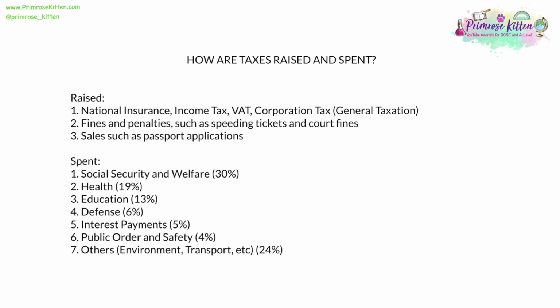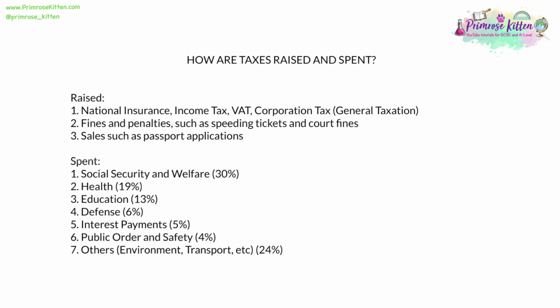Taxes are raised and spent in several ways. Taxes are raised through national insurance, income tax, VAT, corporation tax. Collectively, these are known as general taxation. Fines and penalties, such as speeding tickets and court fines, raise revenue for the government, and sales, such as passport applications and driving licence applications.